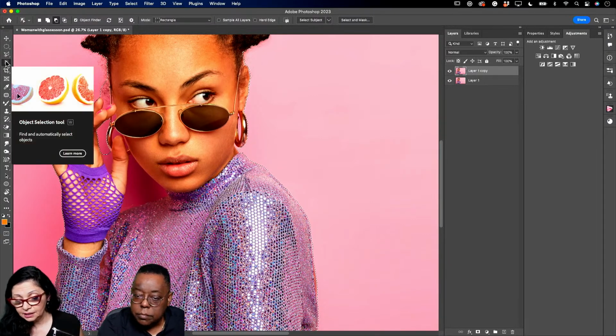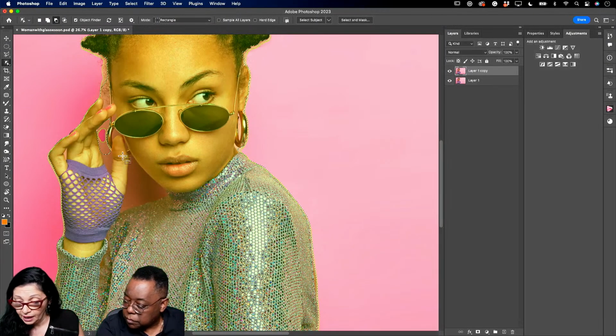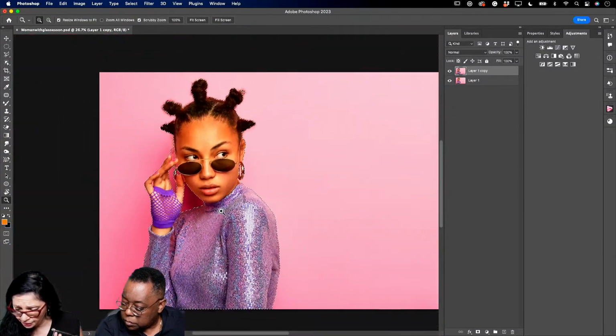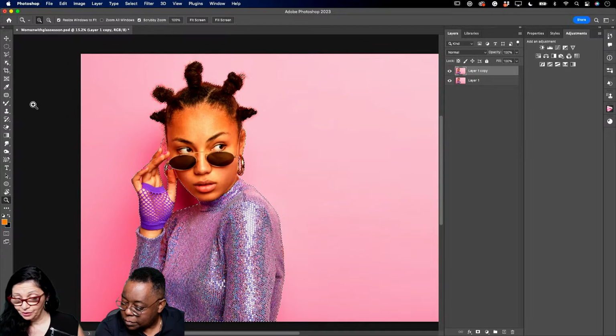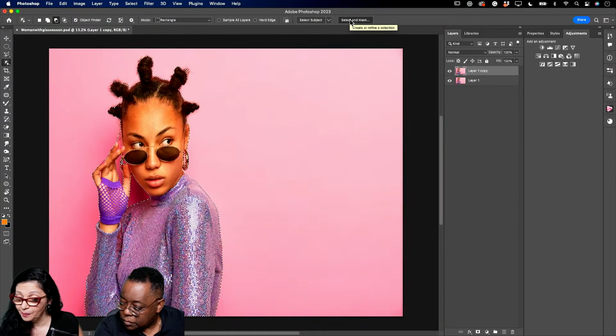Again, to make my life easier, I will fix it right now. I'm still in the Object Selection Tool. In the options bar, I will click on Subtract from selection. And I will ask Photoshop to subtract this part, and maybe this part, and this part, just like that. Guys, you can do a better job, but I have a lot of examples to show. So I have selected it, and now I will click on Select and Mask.